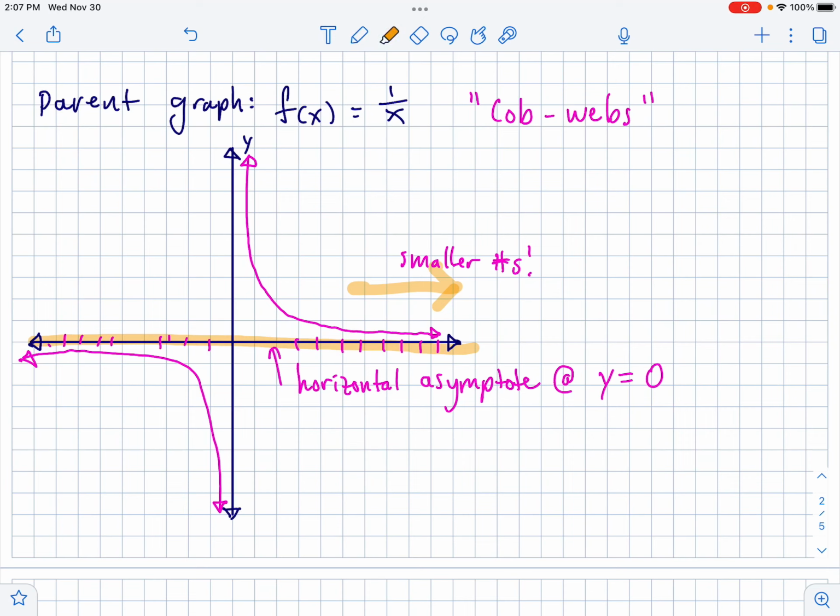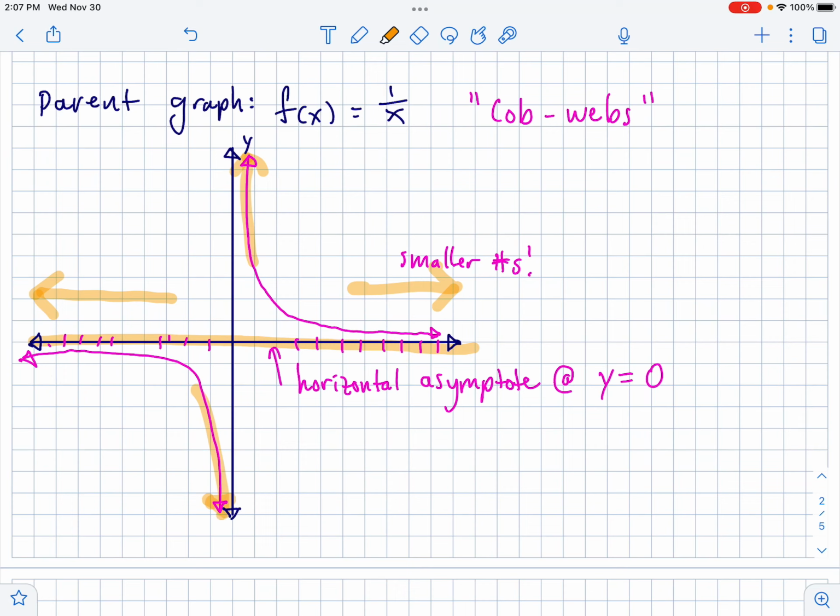Now, you can see the horizontal asymptote happen on both sides, as you go out to negative infinity. So as you go out this way, as x gets more and more negative, you get smaller and smaller negative fractions. That makes sense that it's in the negative zone here, because if you put in a negative, you get out a negative. So as you get more and more negative, the numbers get smaller and smaller negatives.